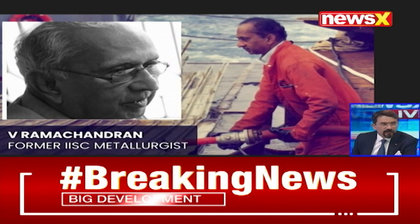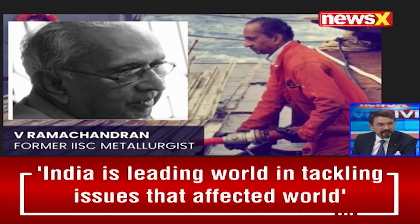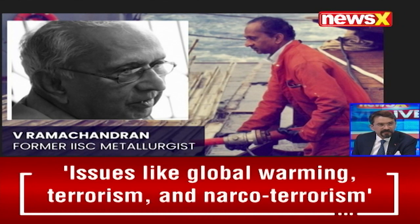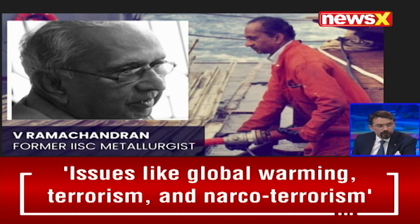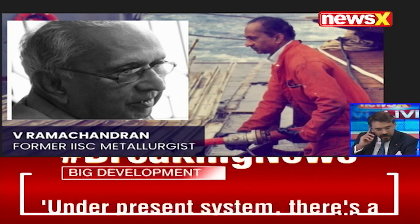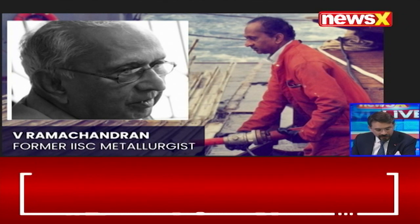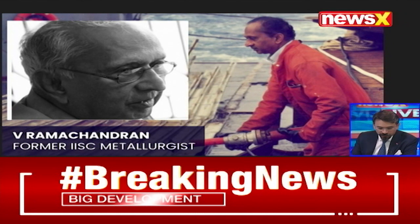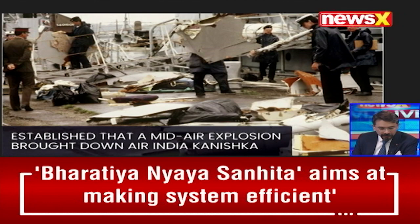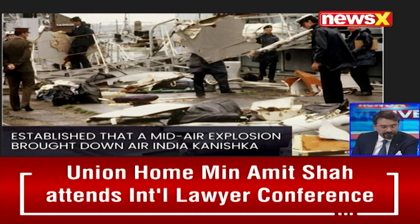Mr. Ramachandran is now 91 years old, but the yeoman service that he did as a scientist needs to be now recognized by a new generation. This has been part of an article that was published by the Indian Institute of Science many years ago, and the photographs have been replicated from that article. So let's have a look at a sequence of events.